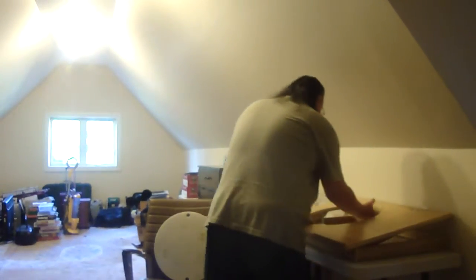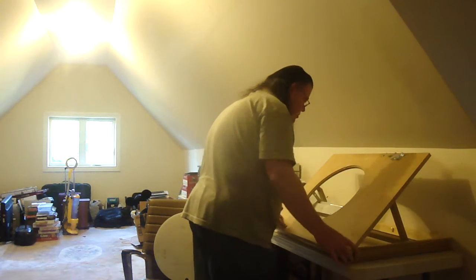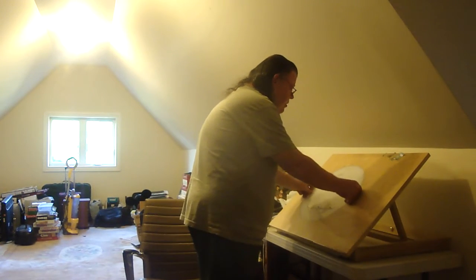So this has a latch. I don't know if it's worth getting. And the light lights up in the back, so make sure you get one with a light, because you'll be using a lot of paper with this. You buy paper from Curry's, or you could buy it online.